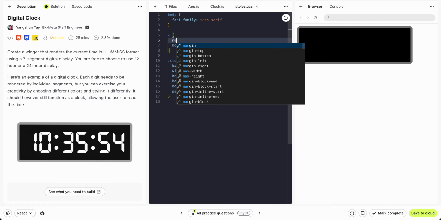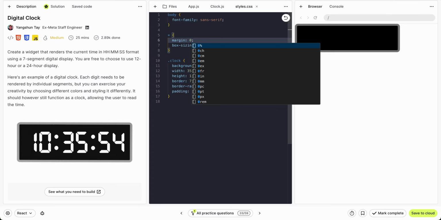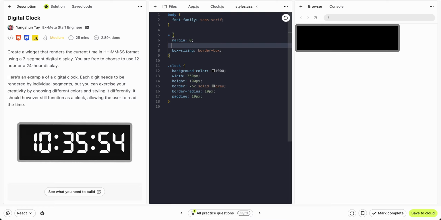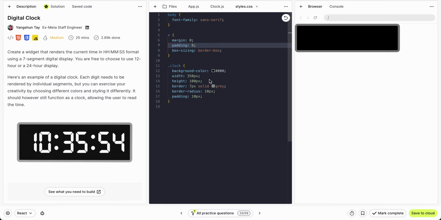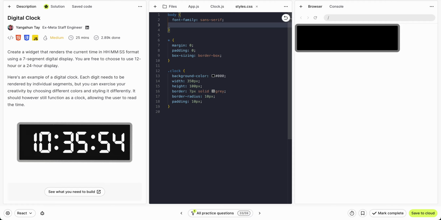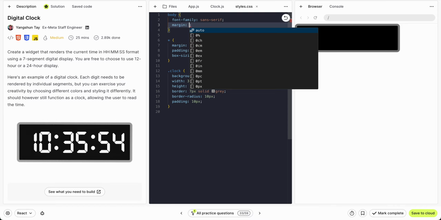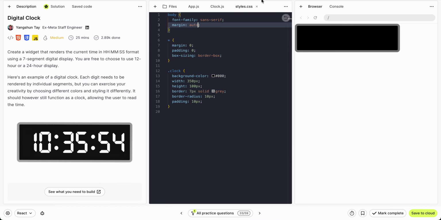Also, I want to remove the default margin and padding on the element. So let's make margin 0 and auto. Why is this not working as a center with 0 and auto? I don't know.